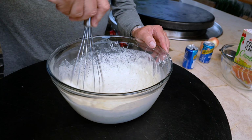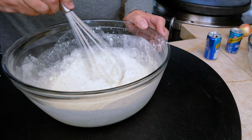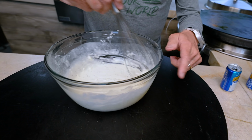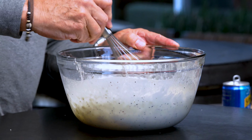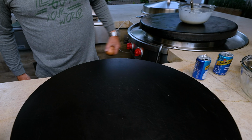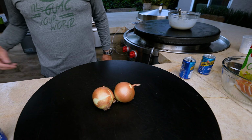That's pretty much getting there. Nice. Okay, we're gonna let this sit for a couple minutes while we prep our onions. Perfect. And we begin with a couple small onions.